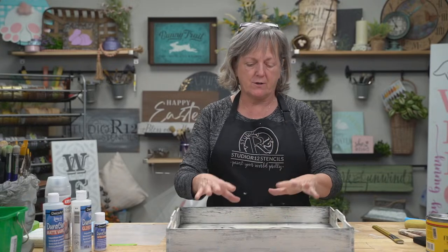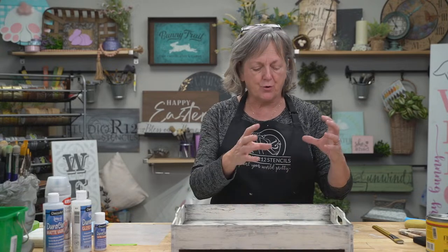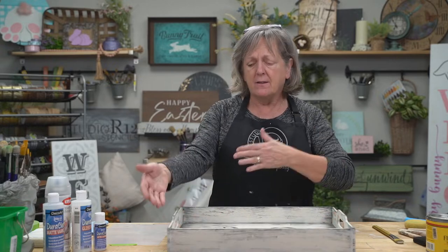But if you have a tray surface, it's all about protection, right? So you want to varnish this in the most protective way, so that when your grandchild is visiting, as we talked about a couple of weeks ago, this would be your sick tray. You might put your chicken noodle soup and some crackers and a big glass of water and some OJ and your medicine on there and put it on the sofa.